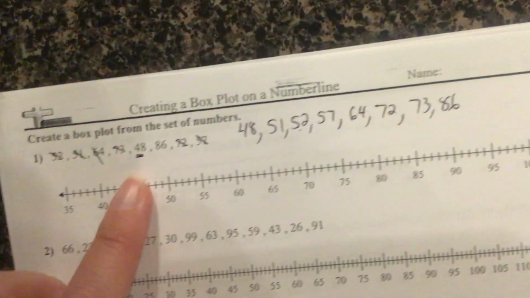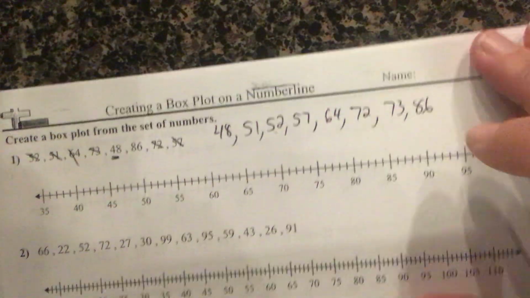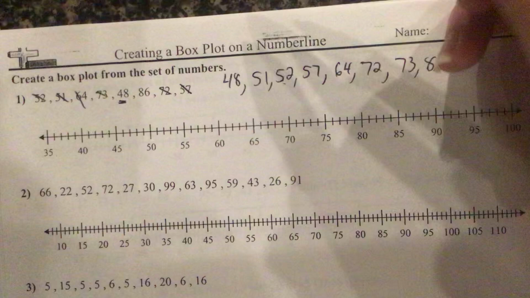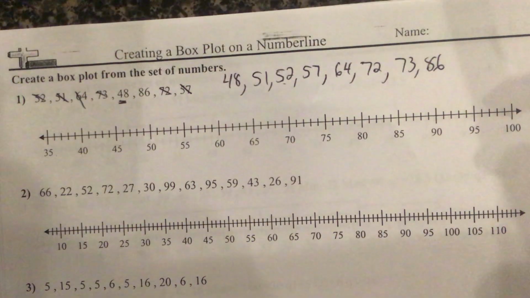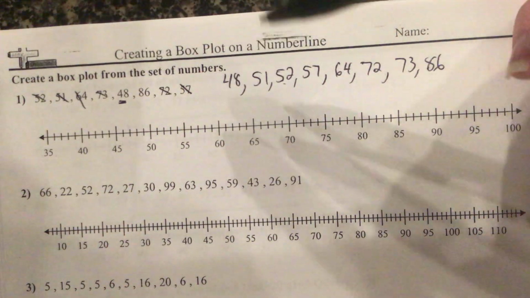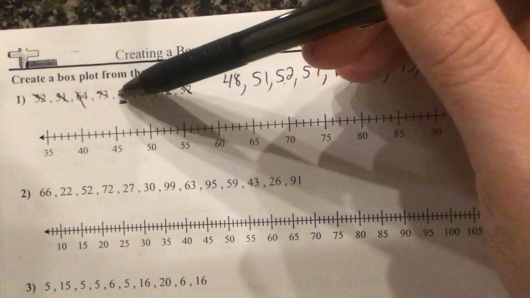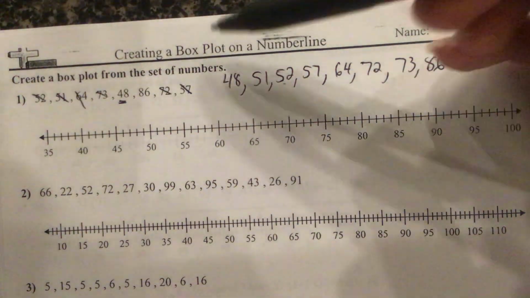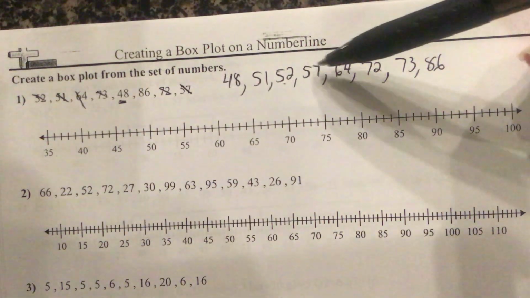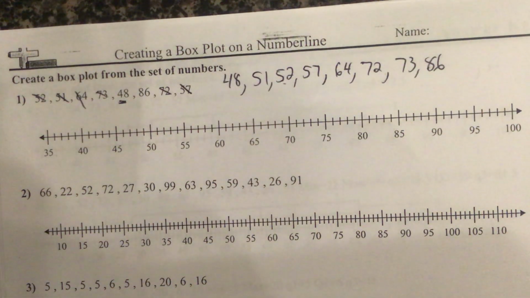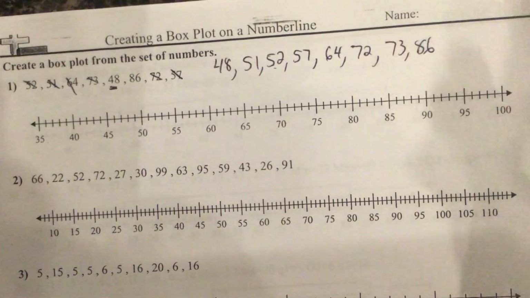Okay, so notice I was crossing them out as I was working just to make sure we didn't miss any, because there's a lot of numbers that we're working with. So what I like to do is count them just to be safe. 1, 2, 3, 4, 5, 6, 7, 8. Okay, so I know I have all 8.